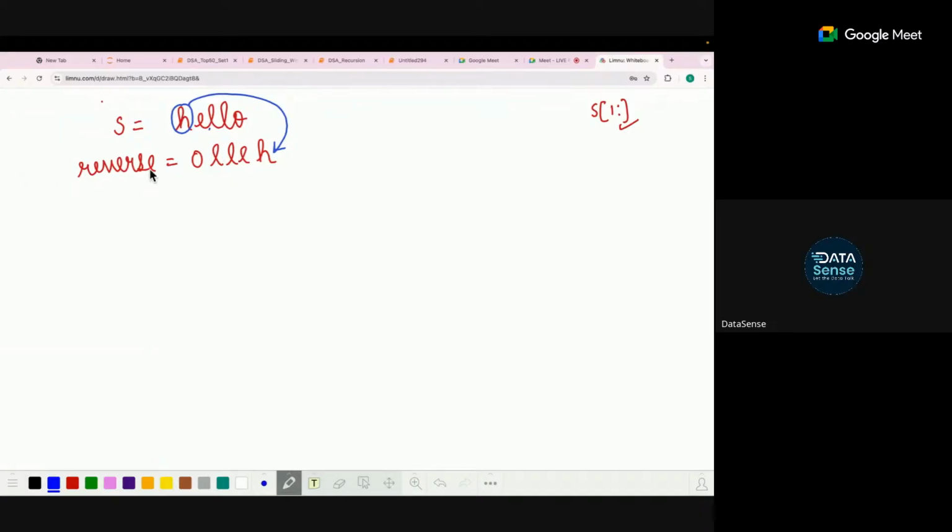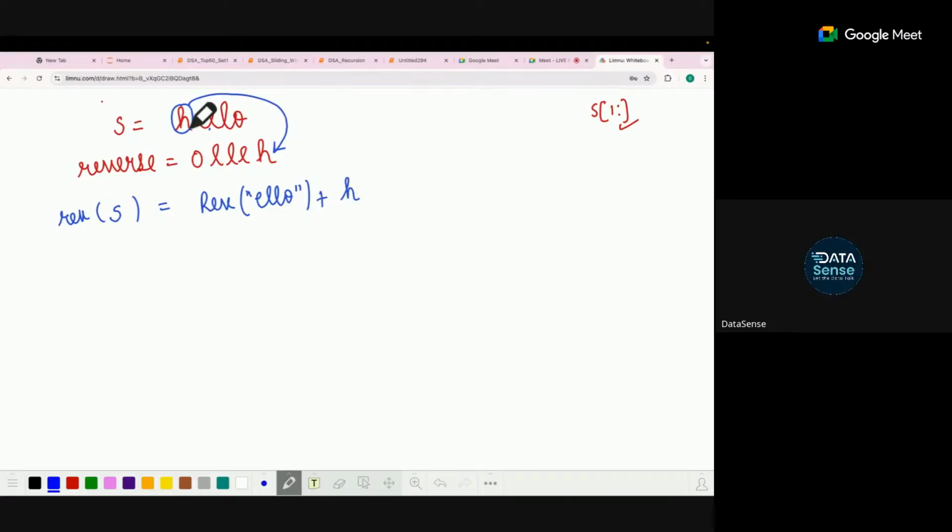So can I say that the reverse of string S is equal to the reverse of ELLO plus H? What is H?